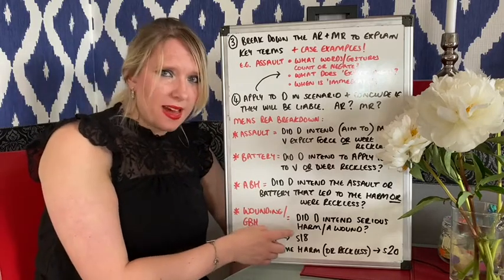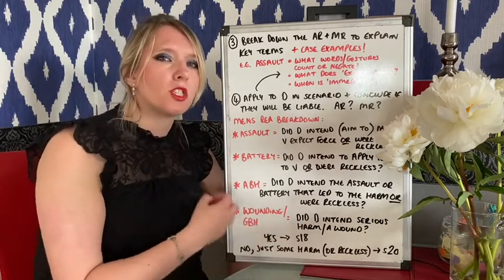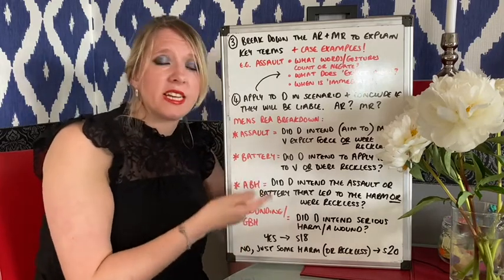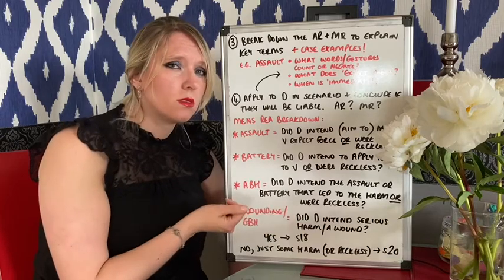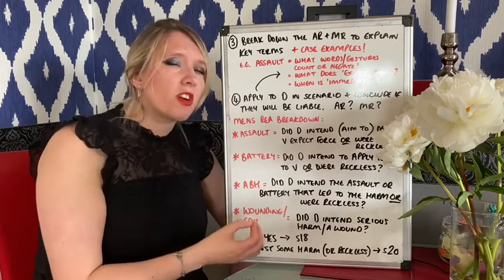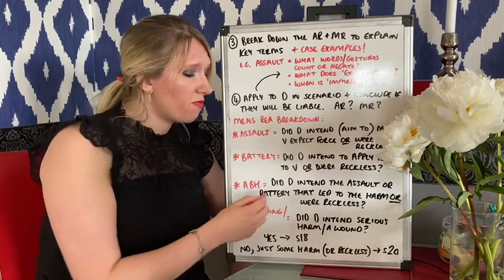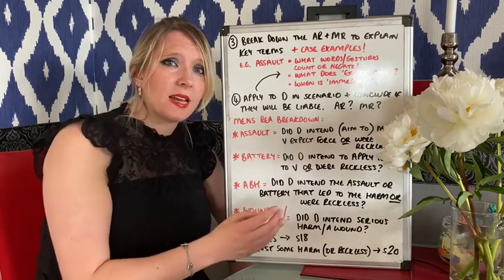If you think yes, then the person will be charged with Section 18. So that will be Section 18 GBH or Section 18 wounding, depending on what they caused. That leads to a discretionary life sentence because this is clearly a very dangerous person. They wanted to cause serious harm or bleeding, and they did it.